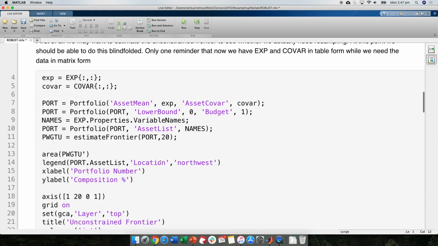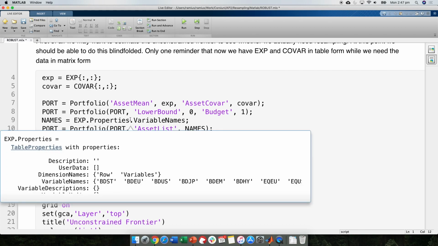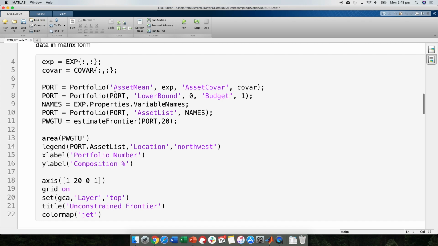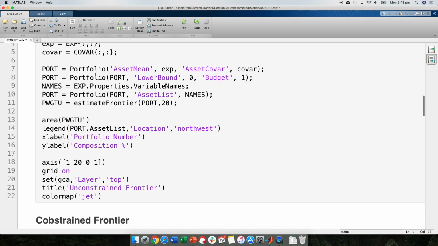And then we are going to create the portfolio object, where, as we know, I'm keeping the same format that we used together in class 2 or 3 weeks ago. You could do more efficient stuff, but for now, just to keep it consistent, and also because I did copy and paste, I keep the same format. So we create a portfolio object passing only two values, the expected returns and the variance covariance. So port is equal to portfolio, where we pass asset mean equal to exp, and asset covar equal to covar. Then we update port by adding the lower bound and the sum of the weight. So we want lower bound equal to 0 for every asset class and sum of the weight equal to 1. So port is equal to portfolio.